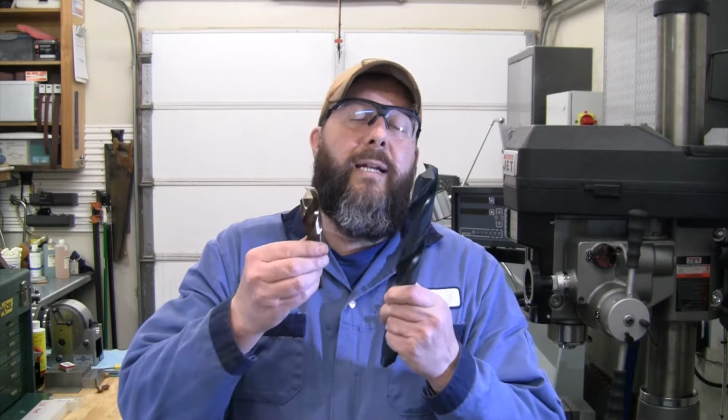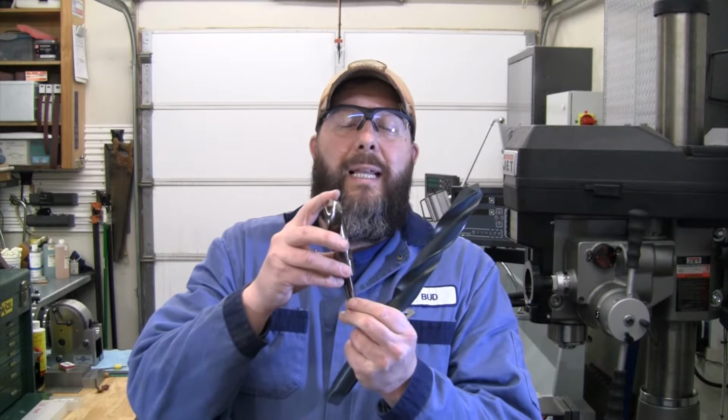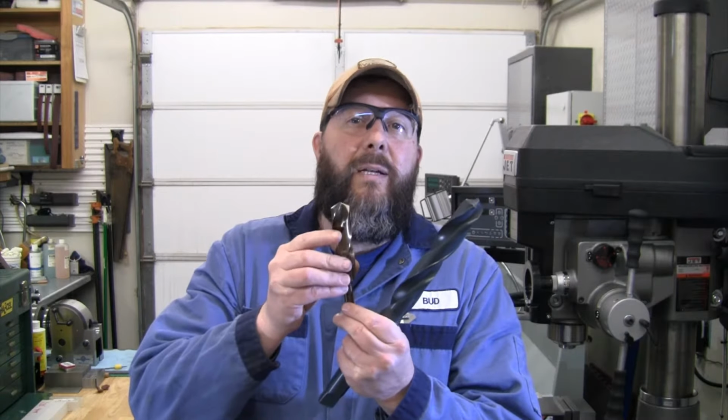So, we'll do some smaller drill bits. And we're also going to talk a little bit about how you sharpen some of your larger drill bits, even up to this large one. When you get into some of these large ones, the biggest challenge can be that you want to make sure you keep the length the same so that they're cutting even. And before we can get into doing that, first step is we need to make a little jig.